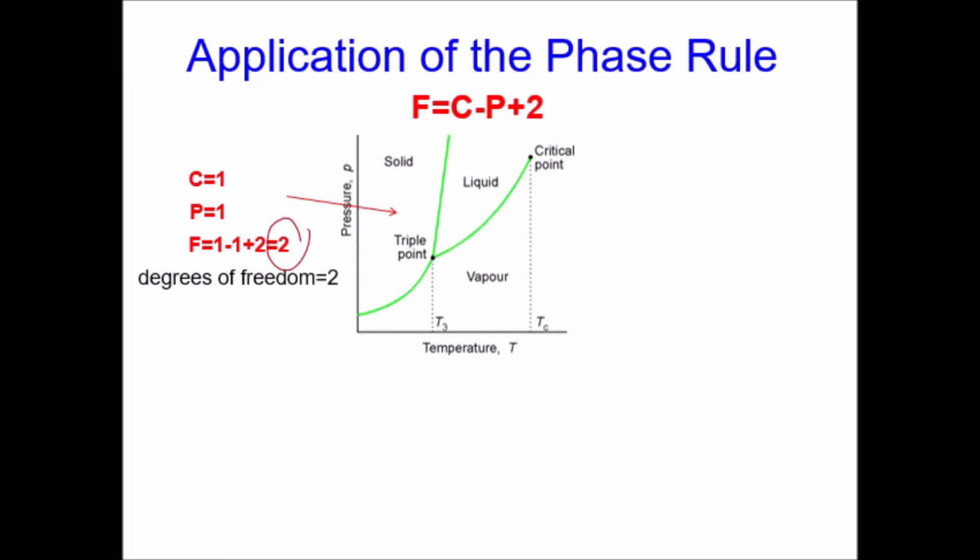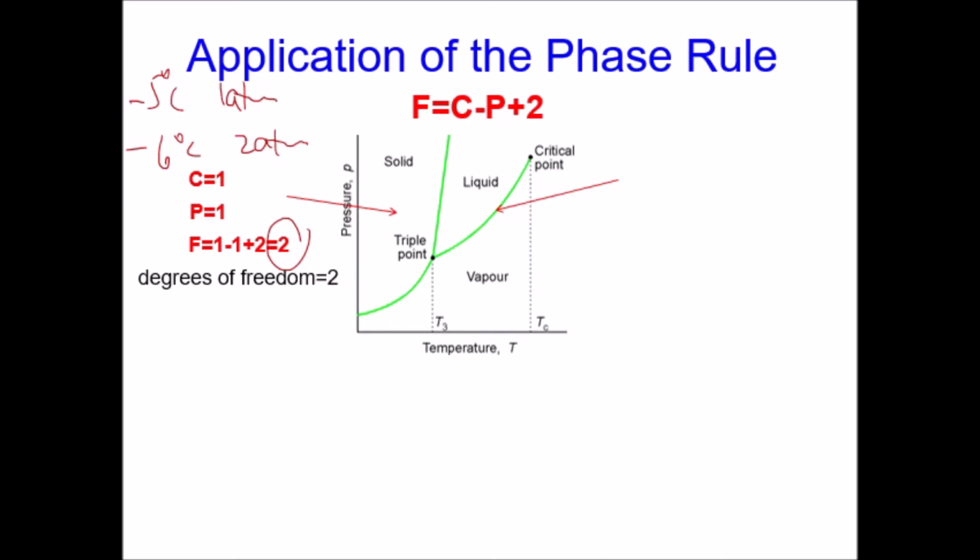For example, for water, -5 degrees, 1 atmosphere, that's ice. You can change the temperature to -6 degrees, and the pressure to 2 atmospheres, and it's still ice. So you can change temperature, you can also change pressure, and the phase remains a solid. Okay. Now let's look at a point on the phase boundary.